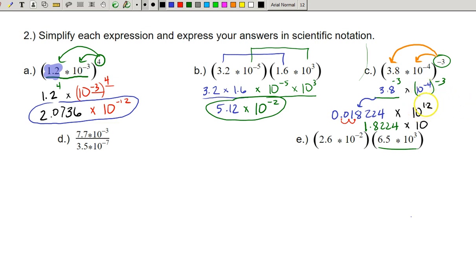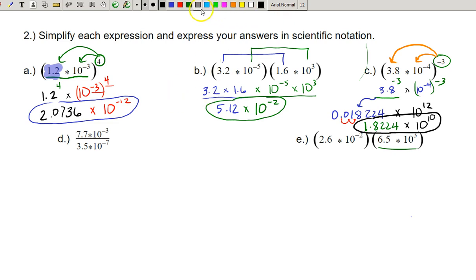So I have to do the opposite on this side right here, right? If I multiply by 10 twice over here, I'm going to basically divide by 10 twice over here. In other words, I'm going to subtract 2 from that exponent. So it no longer is going to be 10 to the 12th. It's going to become 10 to the 10th. That one can be a little bit tricky because you have to adjust the first number of the scientific notation, and if you do that, you have to adjust the power of 10 as well.